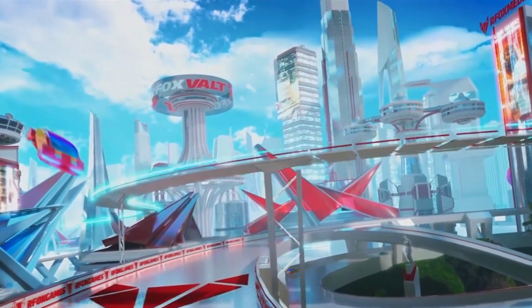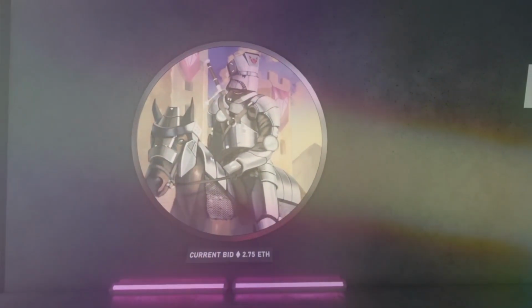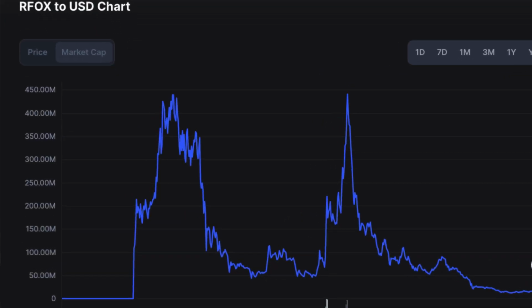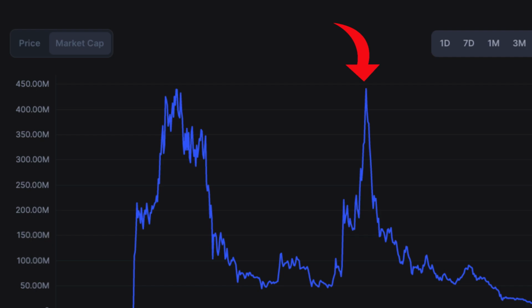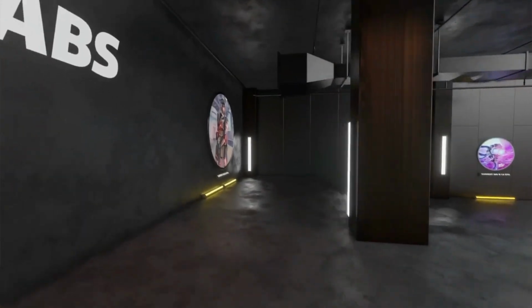They have a really cool looking NFT project, some big and ambitious goals, and a great track record of executing exactly what's on their roadmap. The downside to this project though is that they did reach a $400 million all-time high market cap in the last bull run. And they also have quite a broad goal of conquering many industries at once instead of hyper-focusing down and nailing one of them.